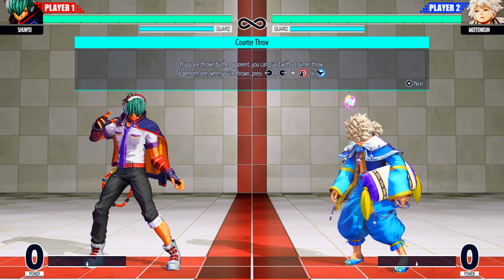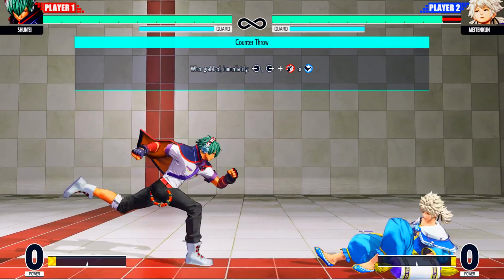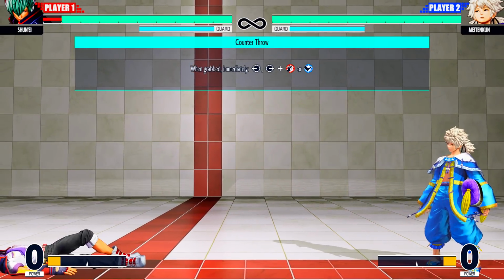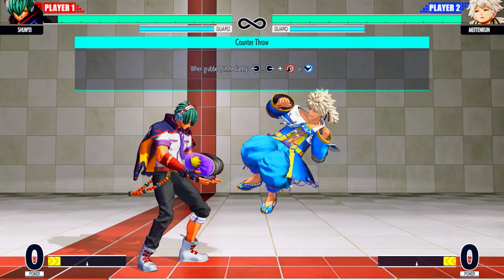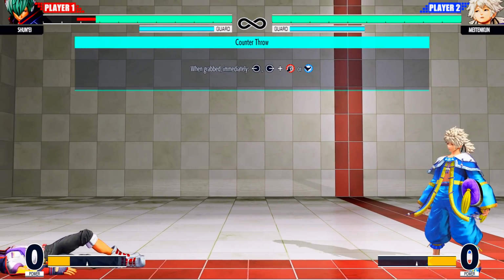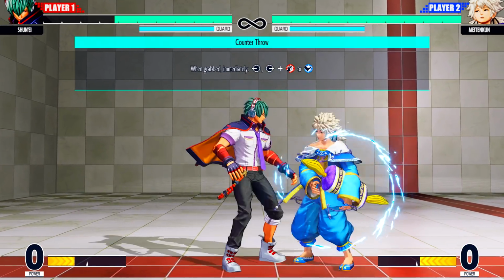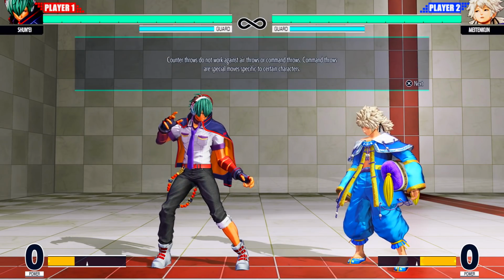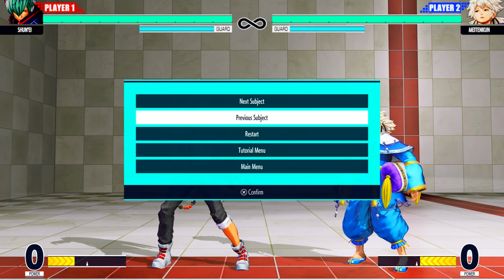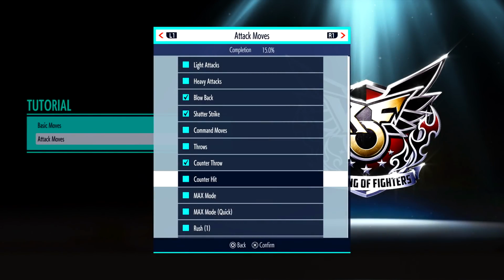Okay, you just press the button. Grab me. Damn. How long do you have to tech? Huh. Damn, you have no time to tech. You have to preemptively tech your opponent in order to tech their throw, because you can't react to that. At least I can't.